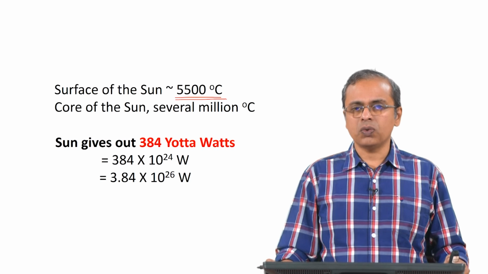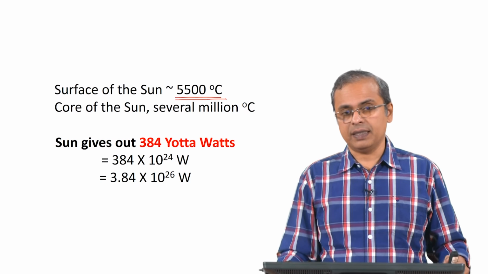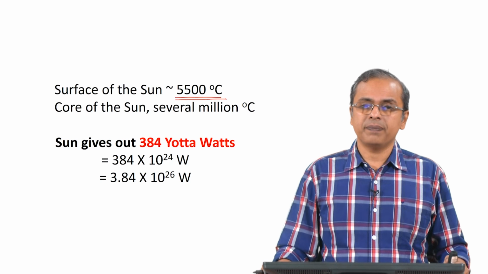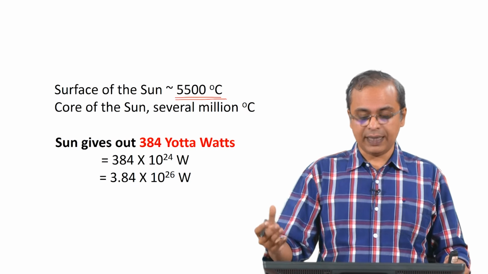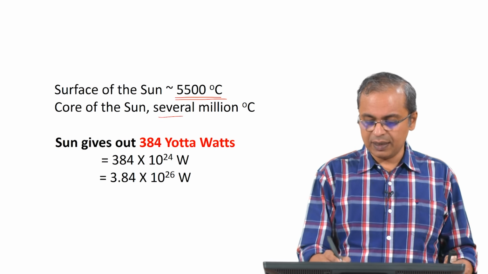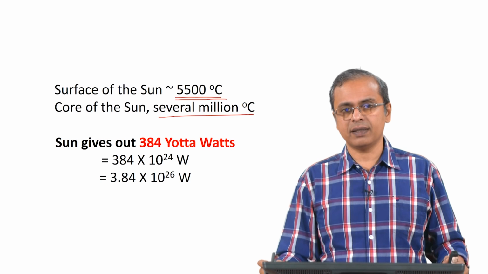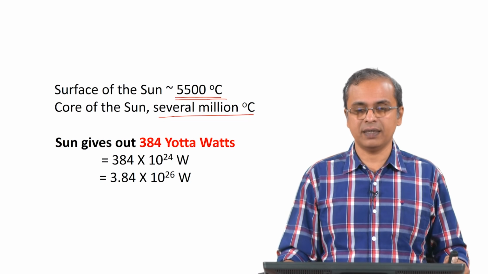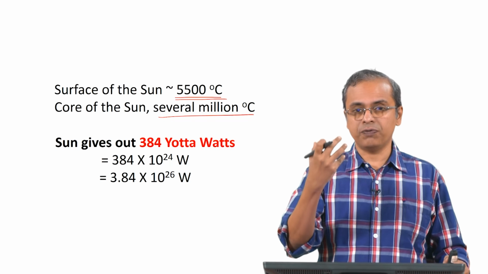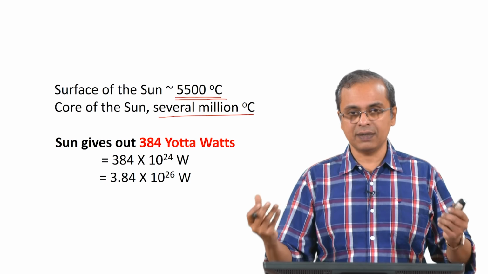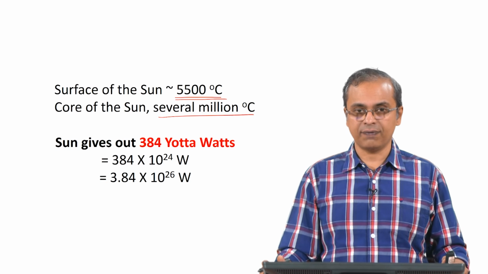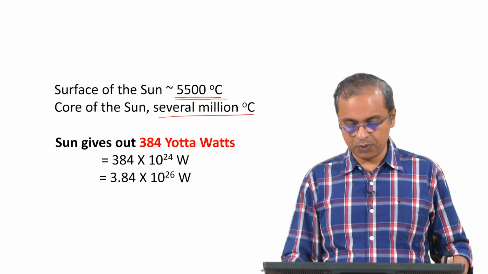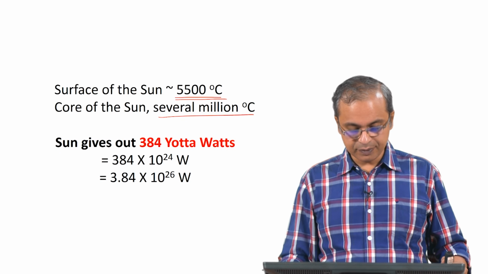So, that is the surface temperature of the sun. It is not terribly high relatively speaking. The interior is much higher. You can see here that the core of the sun, basically our current estimates put that temperature at several millions of degrees centigrade. That is where the fusion reaction is going on, which gives us all the energy that we receive, right. So that is several million degrees C, and the surface is about 5500 degrees C.